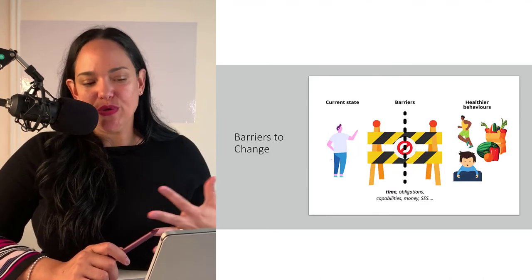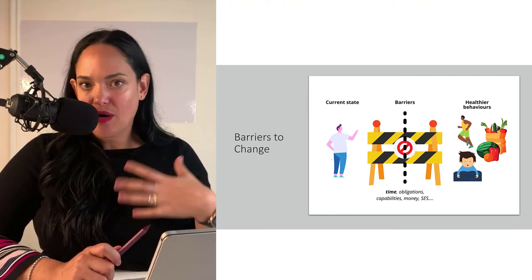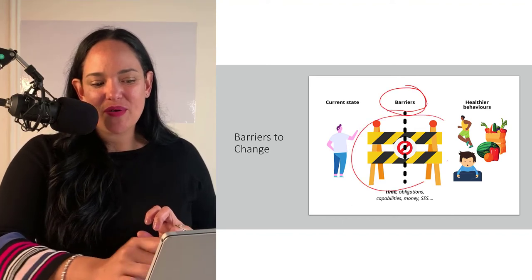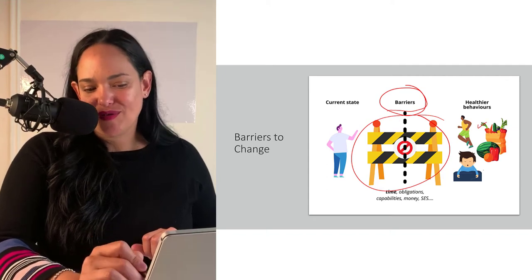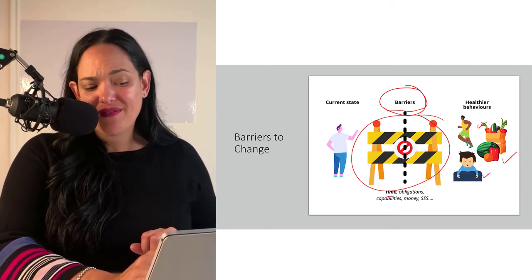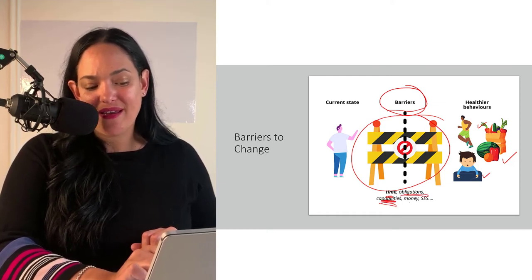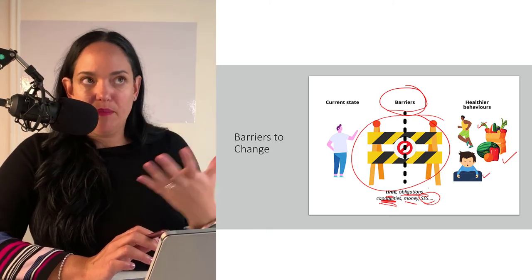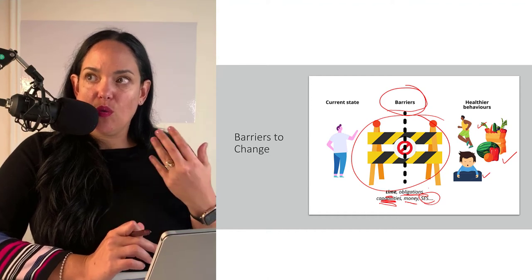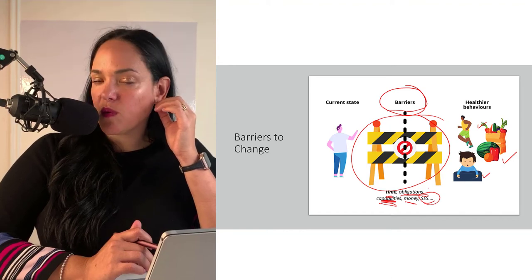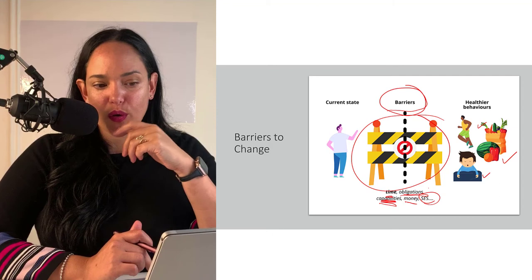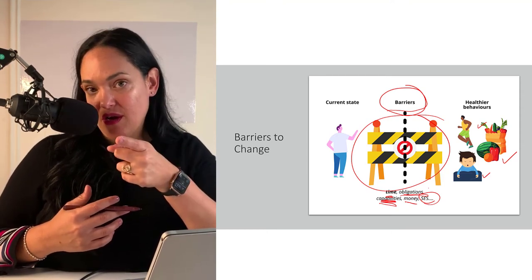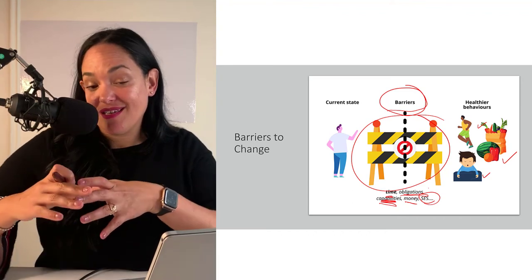What keeps coming up in this unit is the concept of barriers — it applies to every single model we talk about. When people are thinking of participating in a particular behavior, what often comes to mind first is the barriers in place. They know they should exercise, sleep more, eat healthier — but they don't have enough time, have other things going on, don't have money for a gym. There are also socioeconomic factors that impose a complex set of interactions creating barriers. As health promoters, regardless of the ecological level we work at, it's about what's stopping them and how we reduce their perceived barrier.